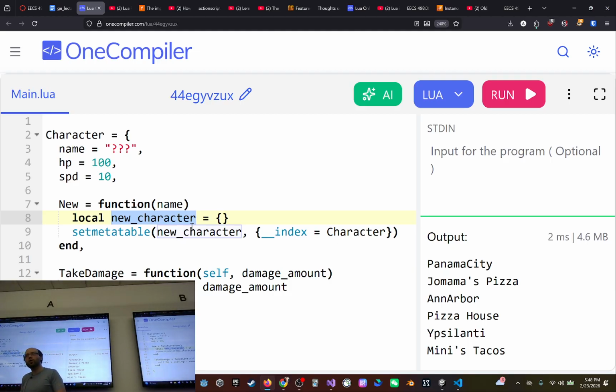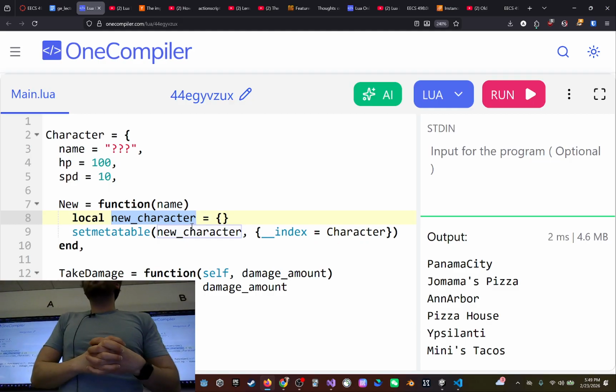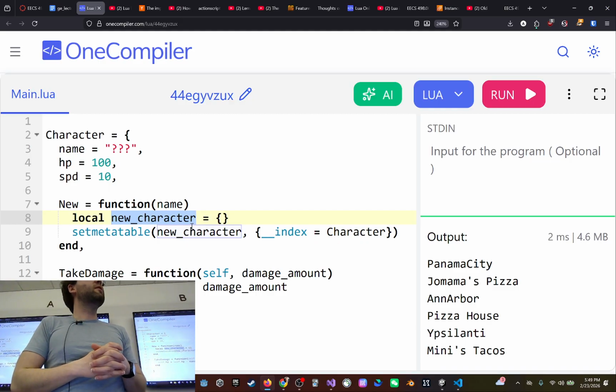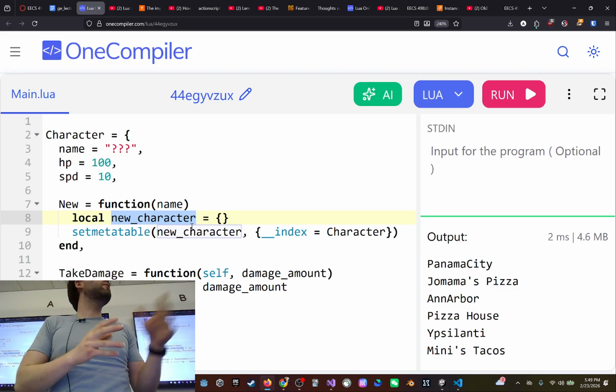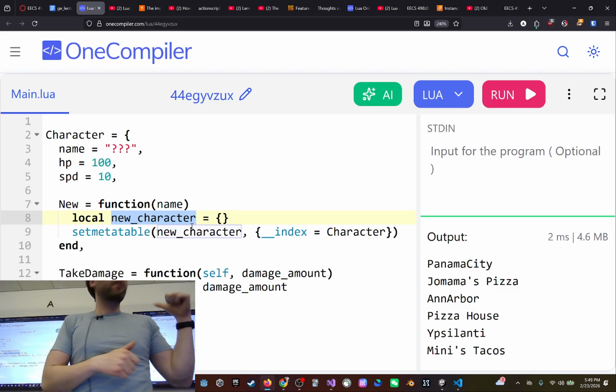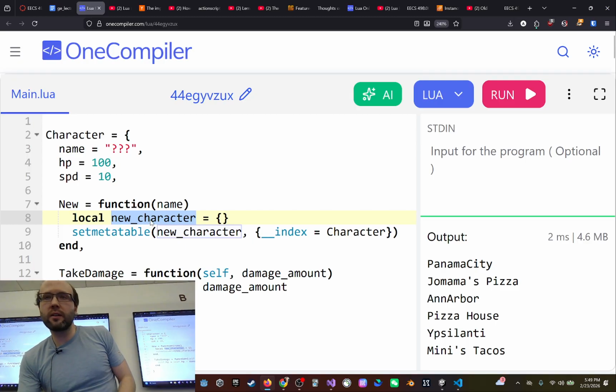That's kind of sort of how parenting relationships work in other languages, right? You look at the child object, and if you look for something in the child object but you don't find it, the parent might have it. So you look in the parent, it has it. Boom, return it. Now, this kind of raises a question. What happens if you write a variable? What happens if you try and change the HP in this little child table?